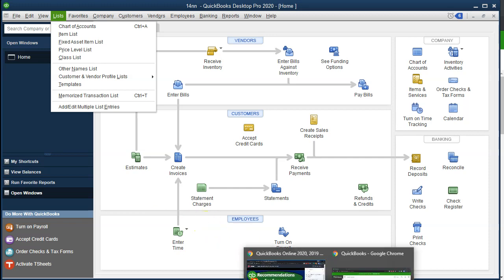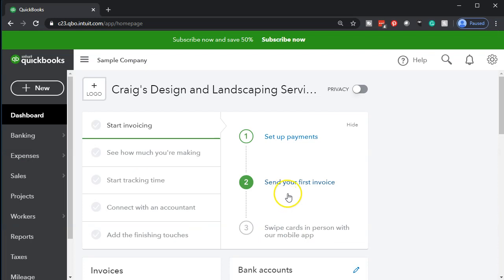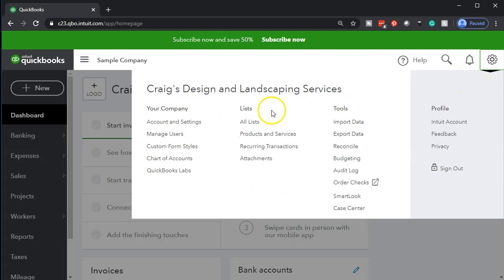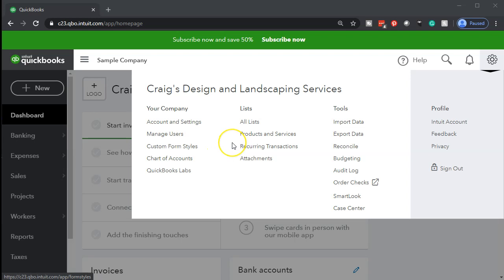We're going to go over to QuickBooks Online, and there's a few different ways you can get into these different items, but the lists itself is going to be over here in this cog. So we have the lists, and then you could go to all lists. The major list being the product and services here. That's the one that we talked about that changed in terms of the terminology from the desktop version, which used to be called the items.